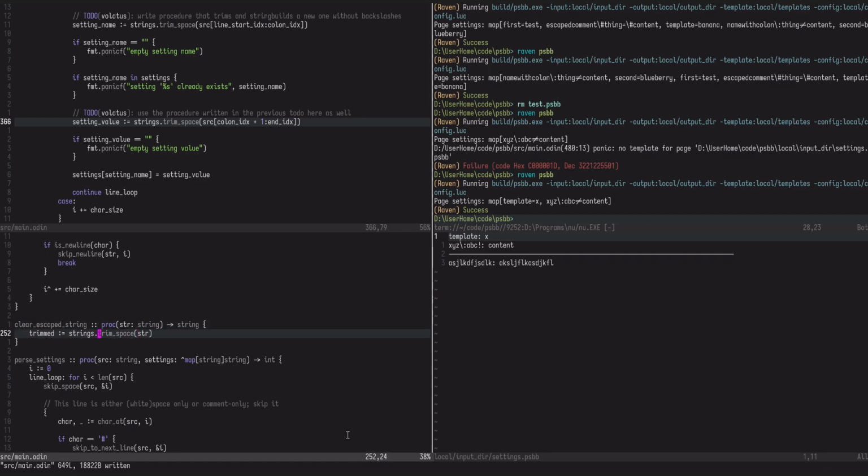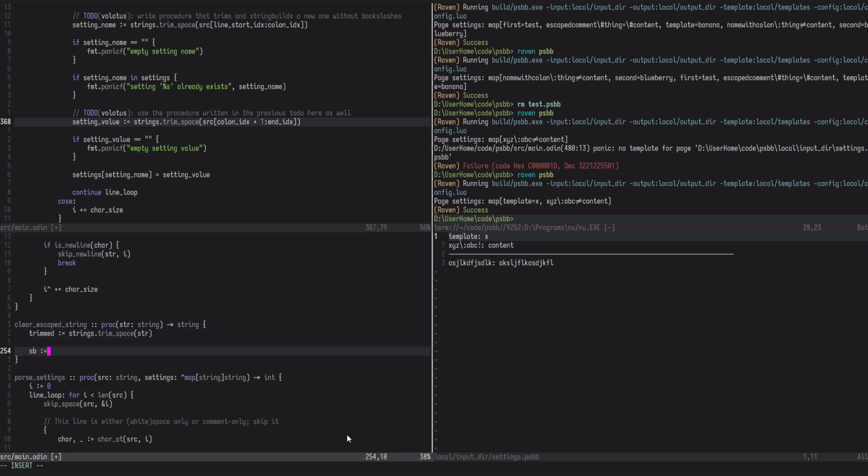Okay, is it worth even doing this? I don't think trim space. Okay, I'm going to do this, but maybe that's not the best thing to do. And I'm going to do something very stupid, which I should be using a temporary allocator for, maybe. Well, not really, because I'm going to use the stuff that is generated. Okay, I'm going to create a string builder.